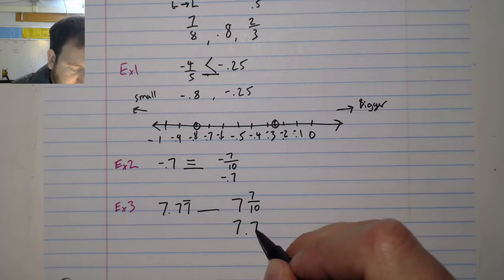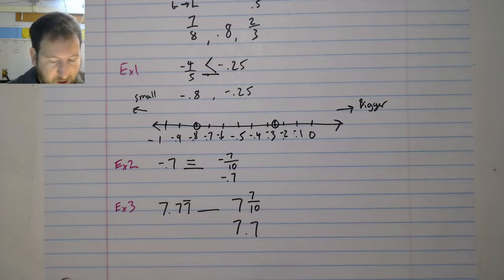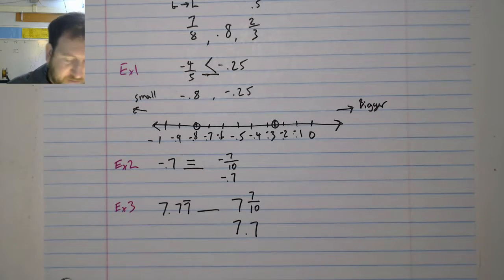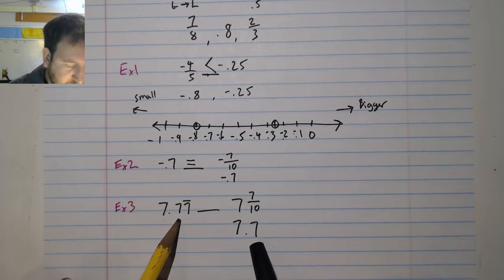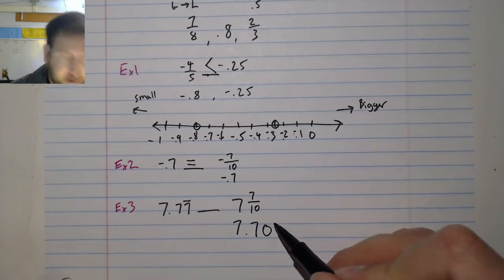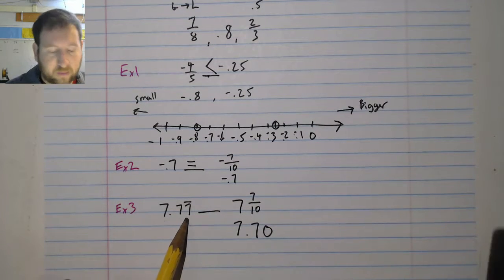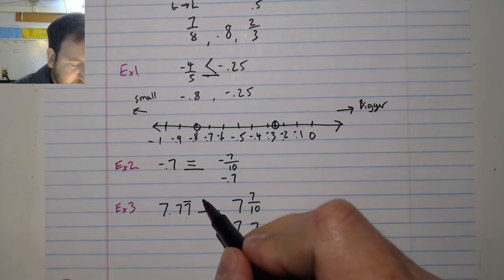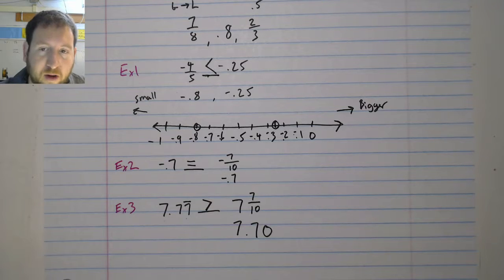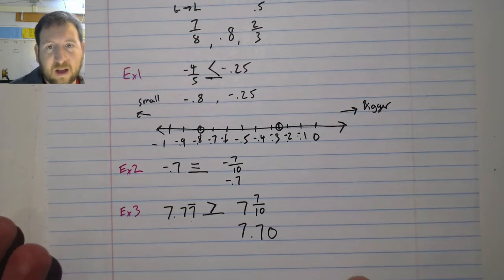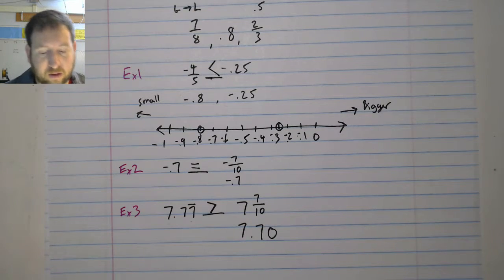That's 7.7. And when I compare numbers like this, I can go sequentially down my place value. So here it starts off with my 1s are the same, my 10ths are the same, and this number here I could say has a 0 here because I can always add zeros on the end. And I can see, well, this one has a 0 and this one has a 7. So that clearly means that this number here is larger, so that I'm good to go, and I've been able to compare these two numbers. I didn't need to use a number line in this case because I was able to see it pretty easily with doing this. Now if it was negative, of course, it would be opposite.